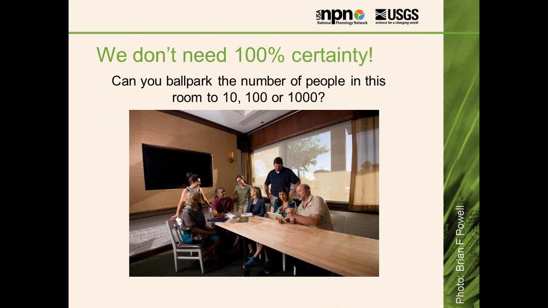When you answer these intensity questions, keep in mind that we don't really need 100% certainty. We're really looking for a ballpark answer, estimating in one of those bins. So for example, in this picture, would you estimate the number of people in this room to be 10, 100, or 1,000? It might be a little bit more tricky if you're looking at a plant with thousands of breaking leaf buds, but just keep in mind that it's really just the approximate answer. We're just trying to get an estimate, so don't worry too much about trying to get the exact number.